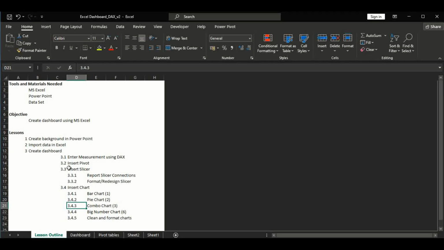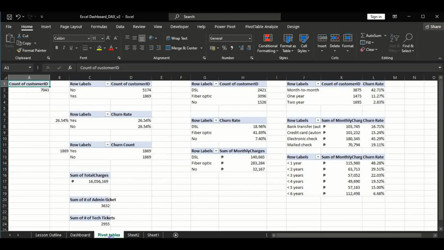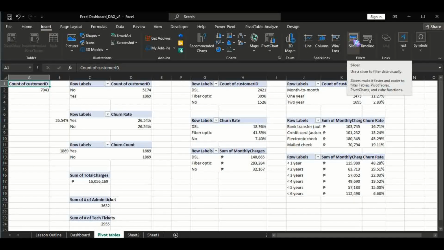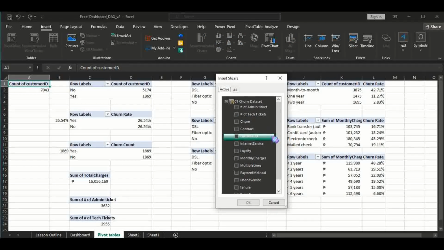And just like I said, the next step is insert slicer. Go back to our pivot tables, click on either of the pivot tables, go to Insert, look for Slicer, and this is going to be our filter. That is churn, internet service, and contract, and hit OK.